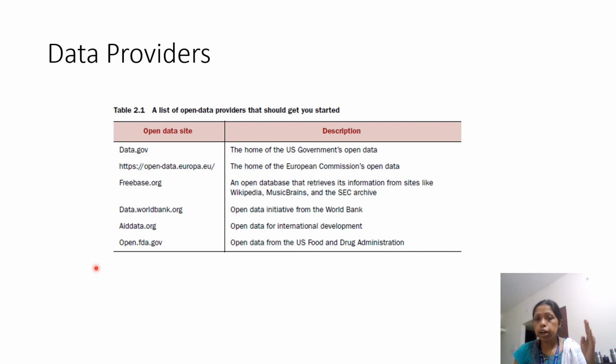I have discussed the entire data process and data retrieval. In the data process we also mentioned various steps: data retrieval, data cleaning, data preparation, data exploration, data modeling. From the data retrieval section I discussed what data is available and from where you can get it. The remaining steps, data cleaning, data preparation, data exploration and data modeling, I will discuss in the next class.